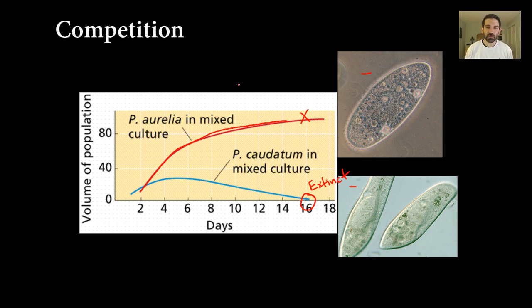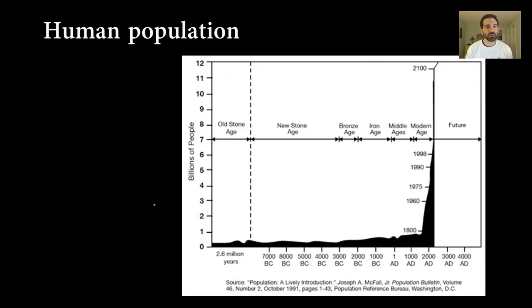Now, the one last situation I want to talk about is one that's more familiar to you. At last check, our human population was just over seven billion. Now, if we look at our human population over a long period of time, thousands of years, for thousands of years, our population was relatively stable. And it's just within the last few hundred years that our population has risen all the way up from under one billion to over seven billion people here on Earth.